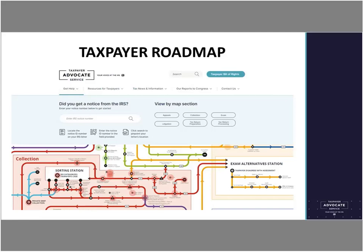Another self-help tool is our interactive Taxpayer Roadmap. This online tool allows you to input a notice number you've received and not only see where in the federal tax process you are, but get a plain-language explanation of why it was sent and how to respond and resolve the issue. We haven't included every IRS letter yet — only the most common ones — but we plan to add more. If you're feeling lost in the tax maze or received a specific notice from the IRS and aren't sure what to do, use our Taxpayer Roadmap tool. You can enter the IRS notice number in the search field, use quick links to navigate the processing stations, or manually click on different markers throughout the map.